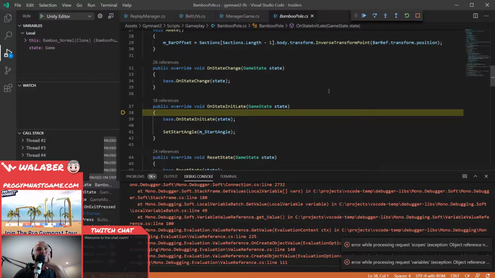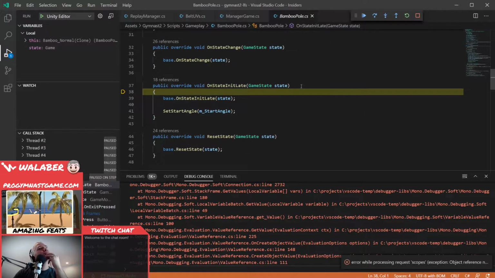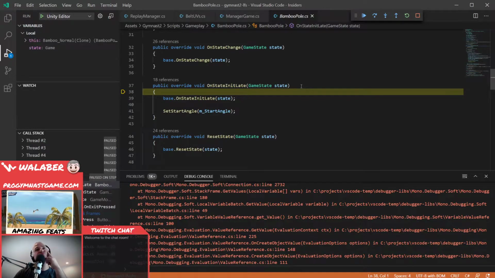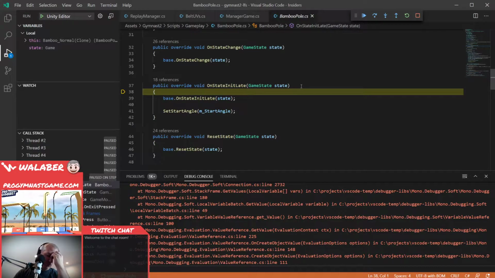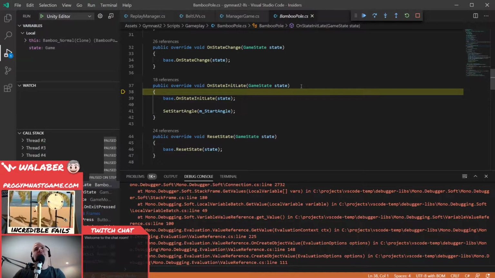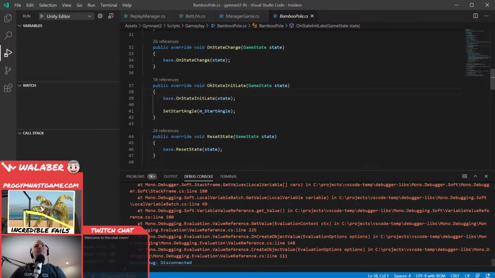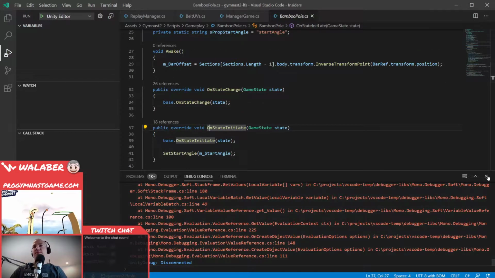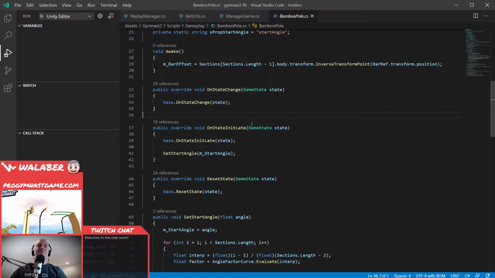This is the problem. Now, right. Okay. So the bamboo pole.